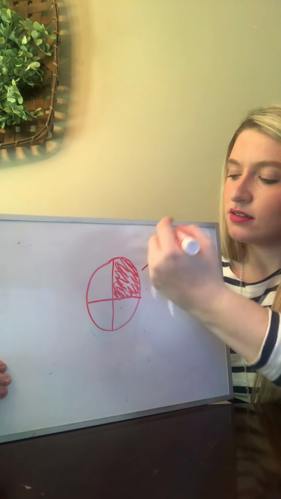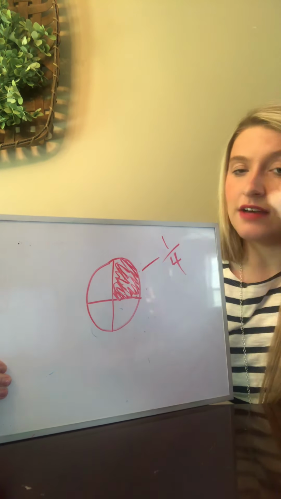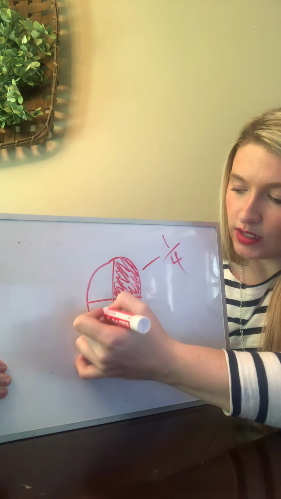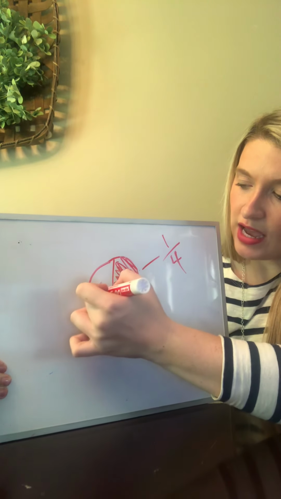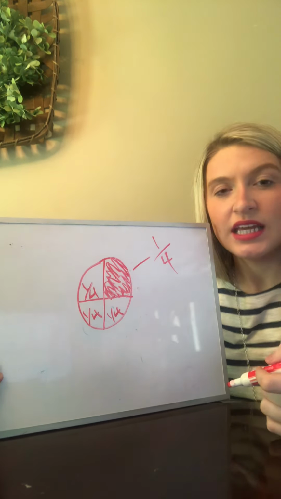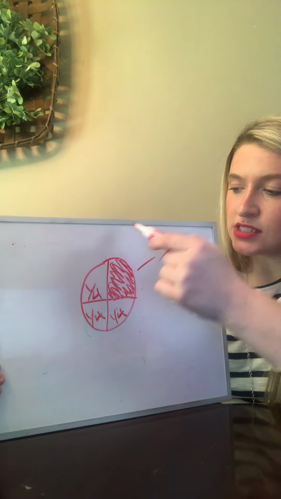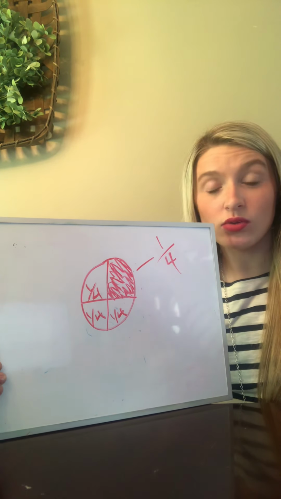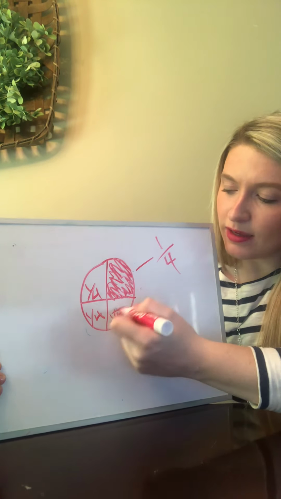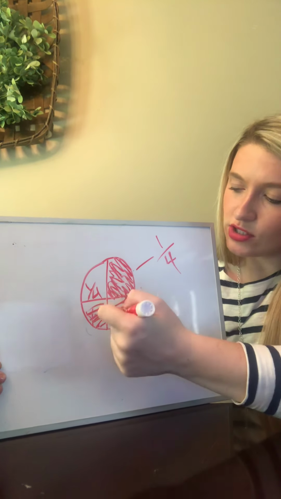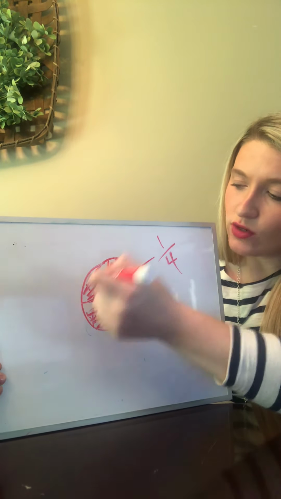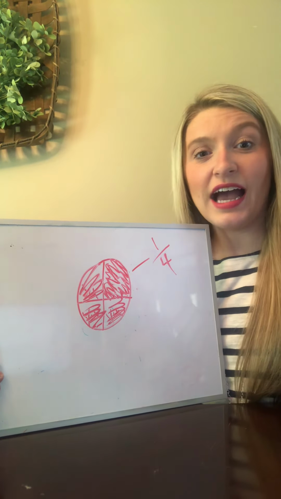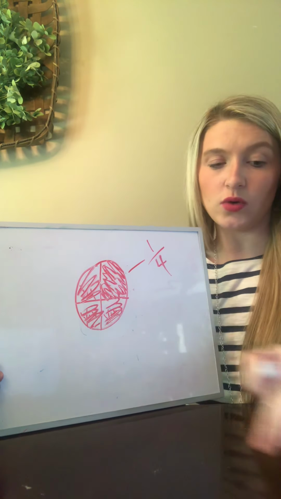This should be 1/4 of the pie. And all these others should be 1/4 also. Each one of them are 1/4. And what I notice about this pie is that when I add 1/4 plus 1/4 plus 1/4 plus 1/4, I get 1 whole. Because if I ate all of my pie up, if I ate 1/4, 2/4, 3/4, and 4/4, or 1 whole, I ate the whole pie. I was really hungry. So I have the whole pie eaten, and that would be 1 whole.